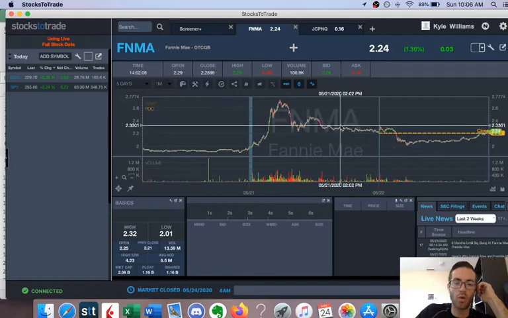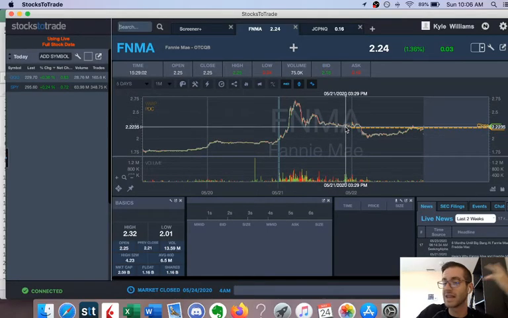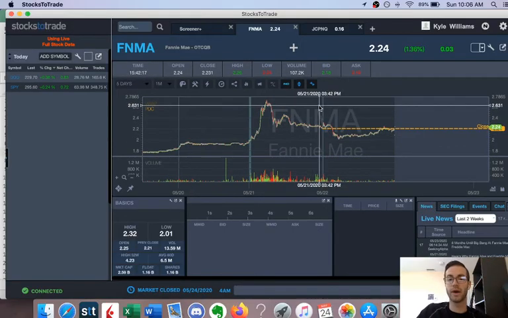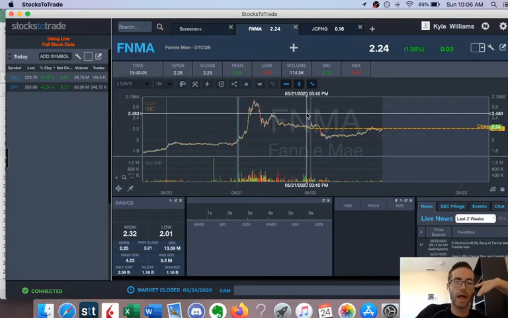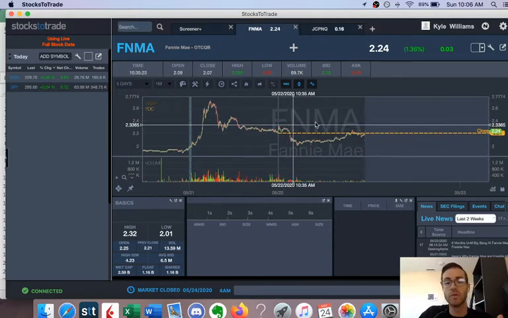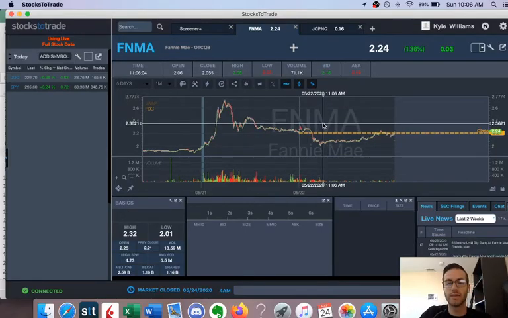Now, running only 170 to 270 is not that big of a percent gain. It's not that big of a run. If it closed up above 250 up here, it would have been much better. So from an ideal standpoint, what I know works for me, I knew this runner had predictability. I knew this was a predictable move, but I also knew it wasn't very extended, because FNMA is a legitimate financing company. This is not something I'm going to be a massive aggressor on. So again, this is my experience, this is me able to gauge how good this play is for me.